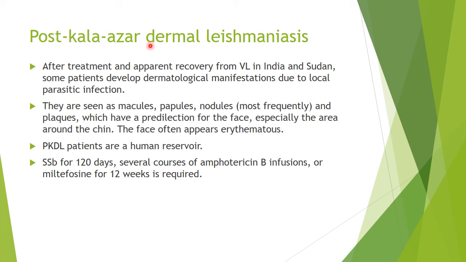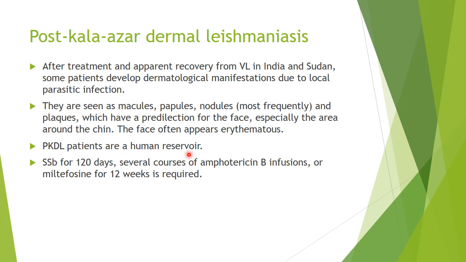What about post-Kala-azar dermal leishmaniasis? After treatment and apparent recovery from visceral leishmaniasis in India and Sudan, some patients will develop dermatological manifestation due to local parasitic infestation. So they are seen as macules, papules, nodules. Most frequently they are nodules and plaques, which have a predilection for the face, especially the area around the chin. The face also appears erythematous.